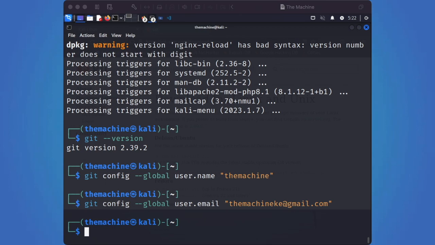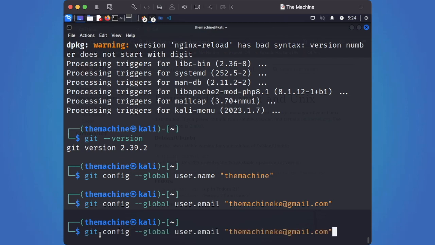So let's do that by doing git config. I think you're seeing a pattern, and again we're gonna have global, and then we want to make sure that the init, we're gonna look at that command in a bit, but the init default branch will be called main. Okay, that's basically what that command is saying.